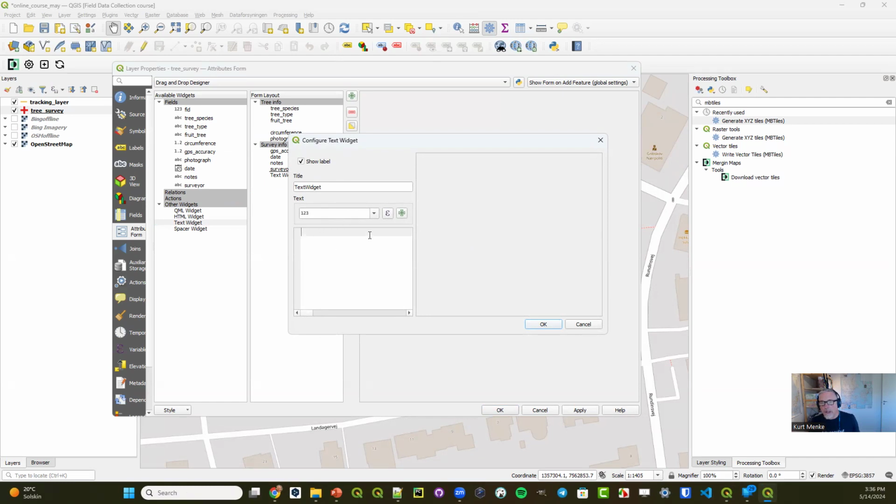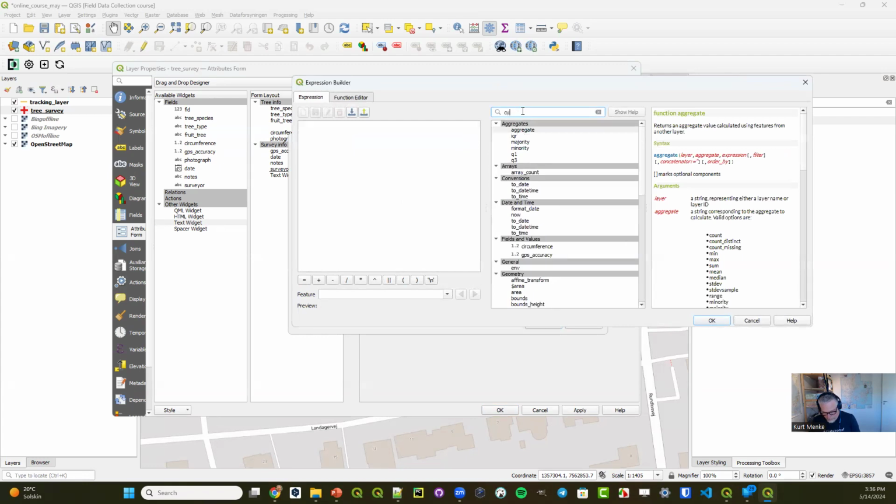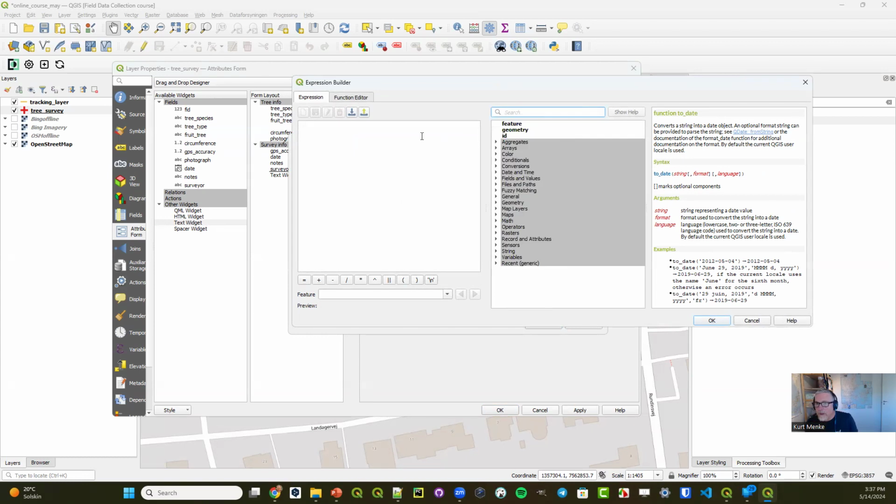There's also, if we go in here, a current value function that you can use to grab a current value from what someone has just collected.